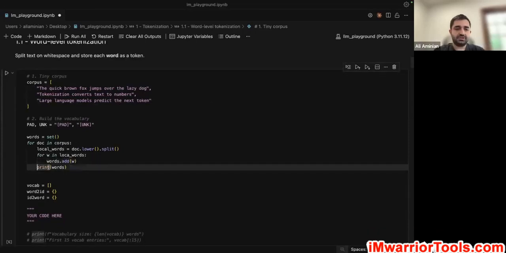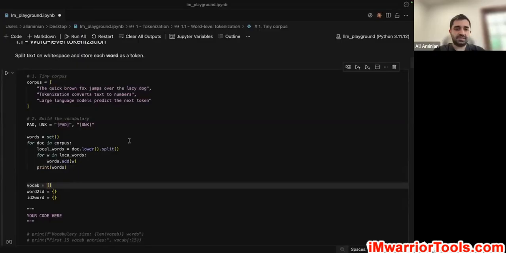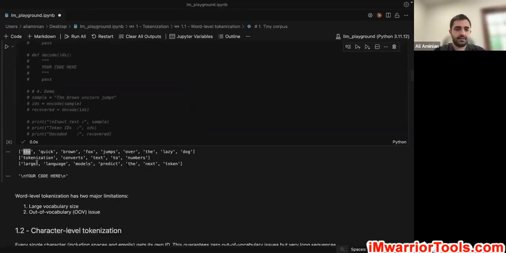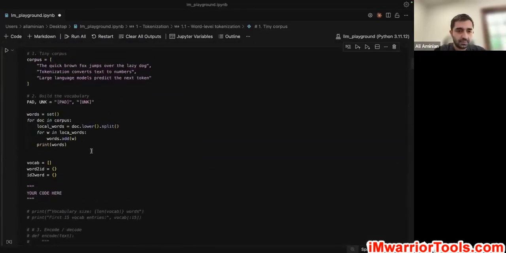Now, if I print these words, it would keep adding all these words to the set. So here I print the words at the very end.